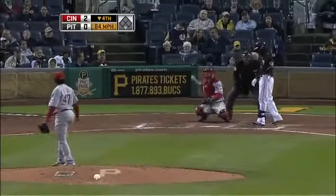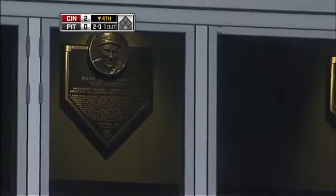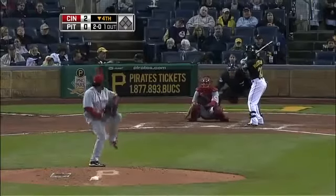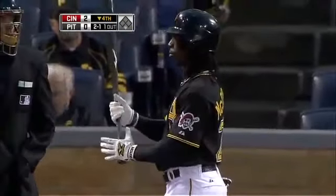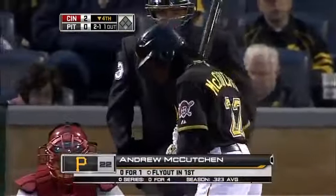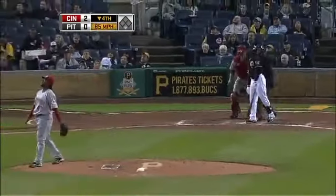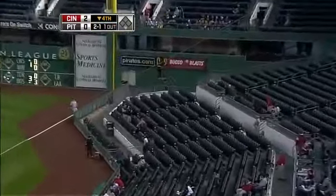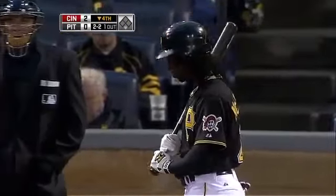Pretty good representation there. Some great eras of Pirates history there. Bob Friend. Chuck Tanner takes you into those glory days of the 70s. John Wehner, part of the division teams of the 90s, The Rock. Chuck Tanner would have liked Andrew McCutchen. He would have been part of that Lumber and Lightning team. But they could hit the ball and run. Chuck Tanner loved speed. Yeah. Loved to have teams with speed. Well, they traded for him, Manny Sanguillen, from the Pirates to Oakland. And the Pirates fired Chuck Tanner. They went into a marketing campaign that was all about Tanner bringing that brand of baseball to Pittsburgh. And he did. They did. Lumber and Lightning.